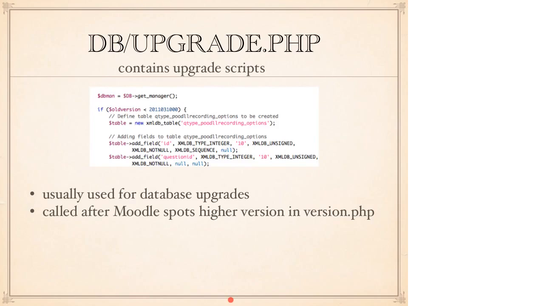So if you look at some of the older modules, you'll see a lot of upgrade scripts, a long list of upgrade functions, adding tables and removing tables and fields. It's a good place to go and get ideas for how to do things. But the version number is key here. So this is another example of the importance of getting the version.php right, because it will look for a higher version, and when it spots a higher version, then Moodle will go through the upgrade process for you.